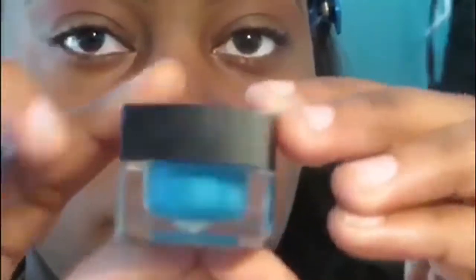And we're going to put some color on top of that lid. Yes, I'm loving it. And now she's using the e.l.f., and she's going to put that on top of her eyes. She's going to blend it out. She's doing a little cut crease with it. I see you, girl. She's putting some blue cut crease on her lids, and she's going to pack some color on top of that.